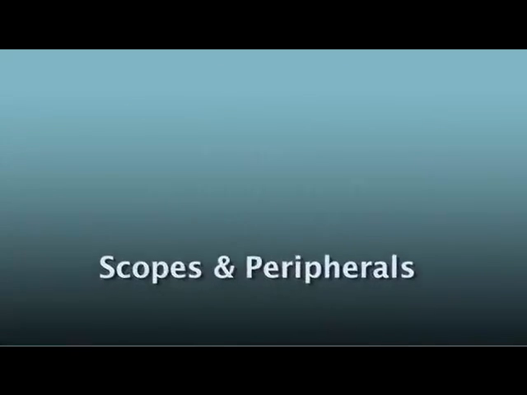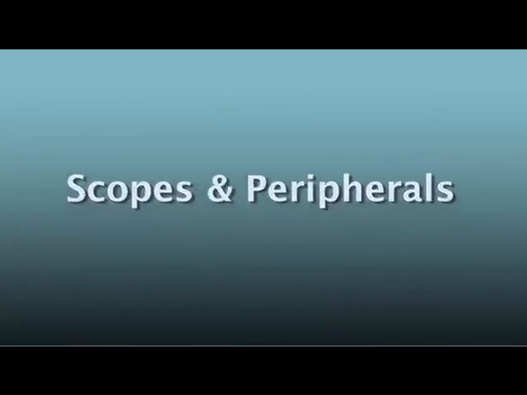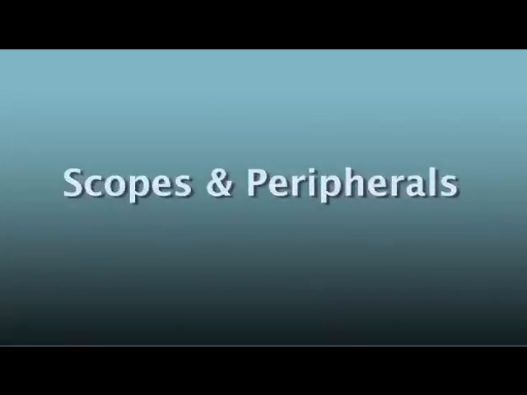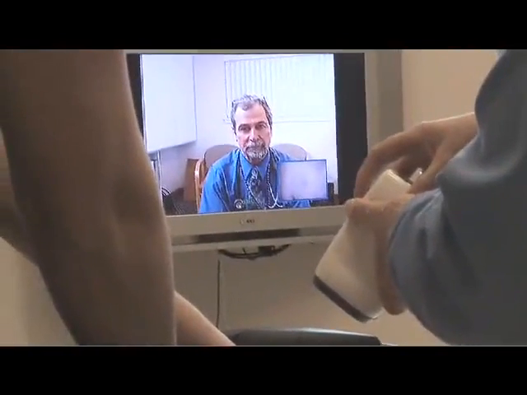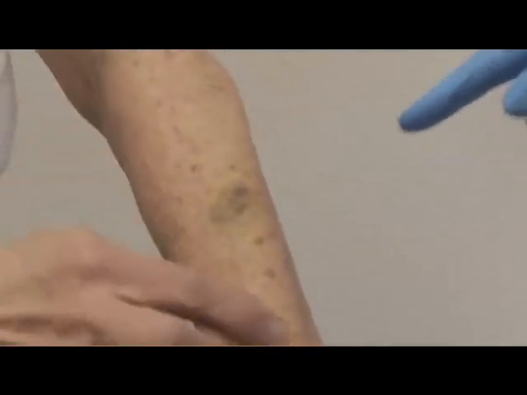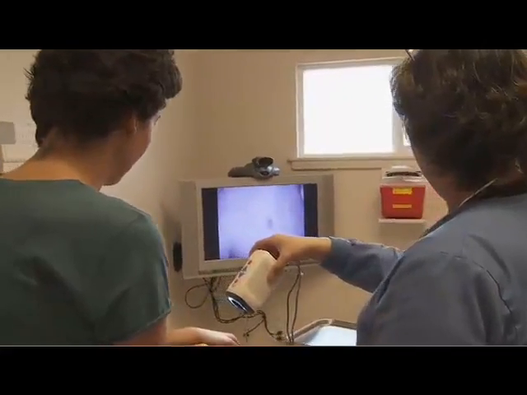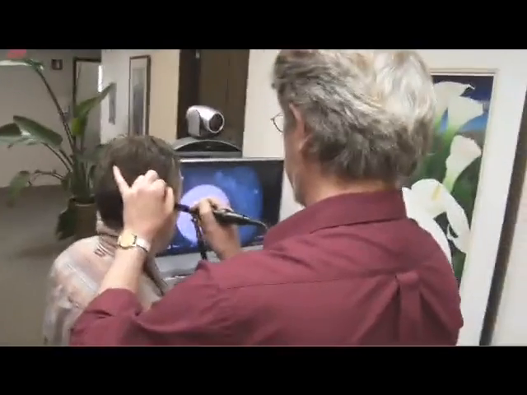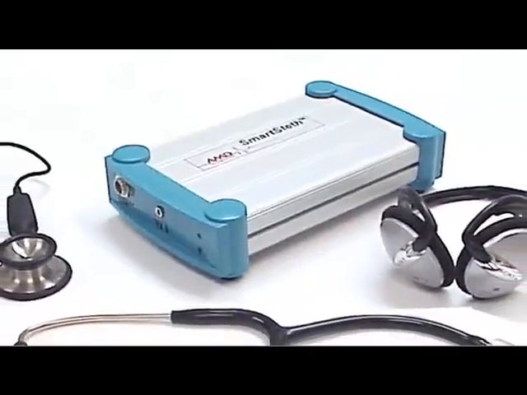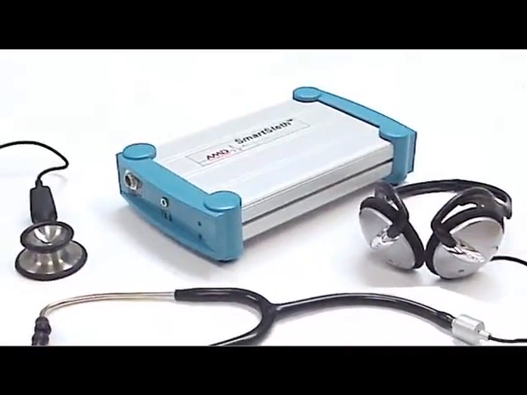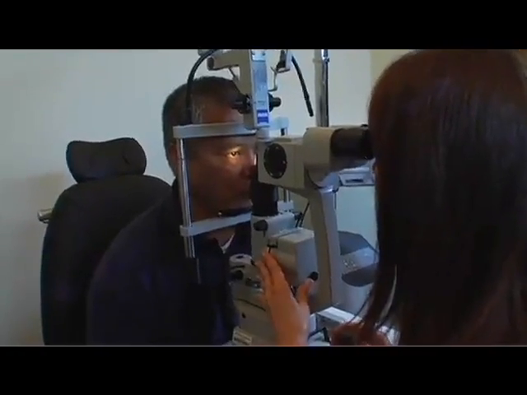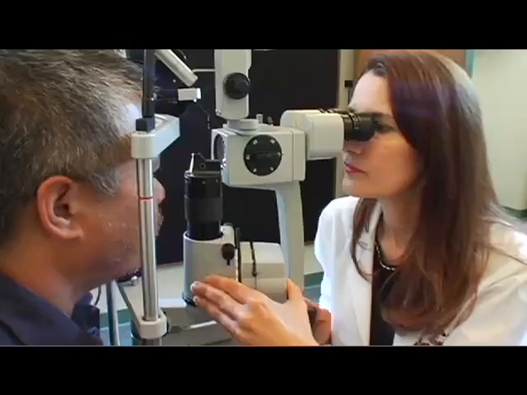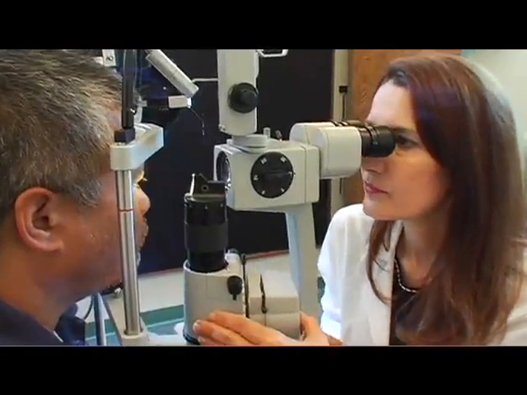One element that separates telemedicine from video conferencing is the use of peripheral equipment, including specialized cameras and diagnostic scopes. Peripherals enhance what a specialist can examine without having to be at the same location. A general-use camera allows a dermatologist to see a skin lesion. An otoscope is used by an ENT specialist to see the inside of the ear. Stethoscopes allow specialists to listen to heart and lung sounds. Non-mydriatic cameras capture retinal images most commonly used for diabetic retinopathy screenings.